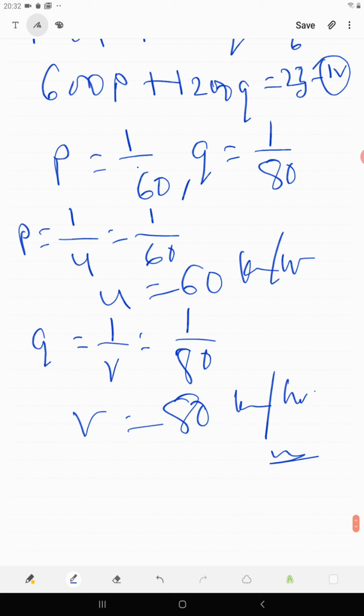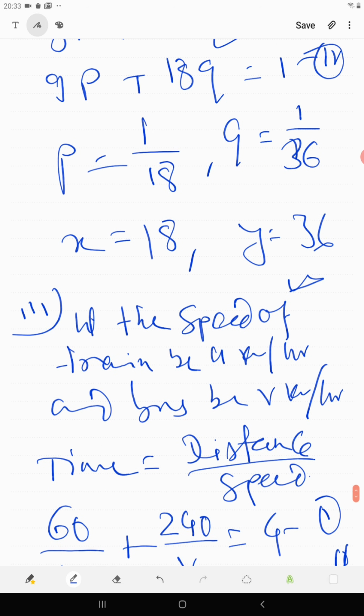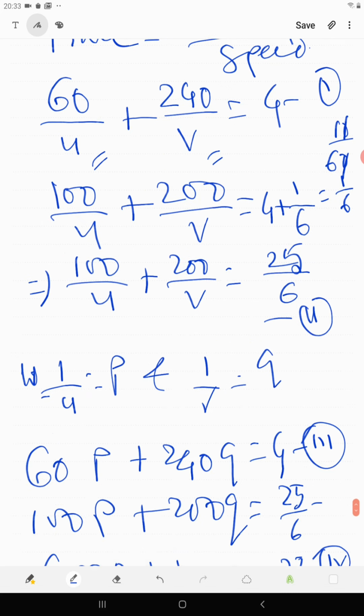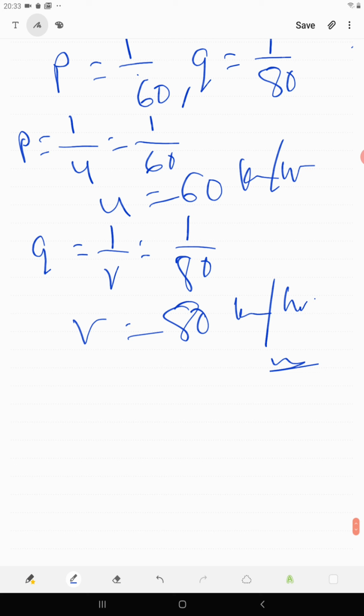So I hope you understood the problem. It's very easy. Just we needed to convert 1 by something as p and q, and then it will be a normal equation and we will solve it. And the last part, converting this boat and row problem is very important. I have seen it's coming most of the time in the exams. Speed problem, the boat problems like downstream, upstream and all. So these are recurring problems in the board exams. So please concentrate on it.